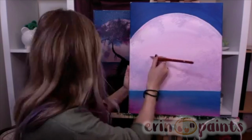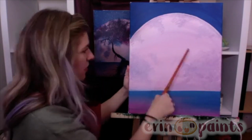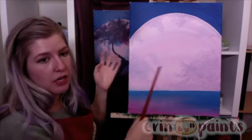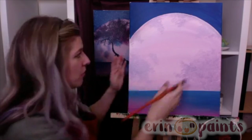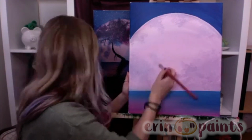Okay. And then here's the thing, you don't really need to worry about covering this area here, because our big tree's going to go here, so I wouldn't want you to worry too much about making any soft craters in here or doing a layout of any kind, because it's just going to be covered up anyway.